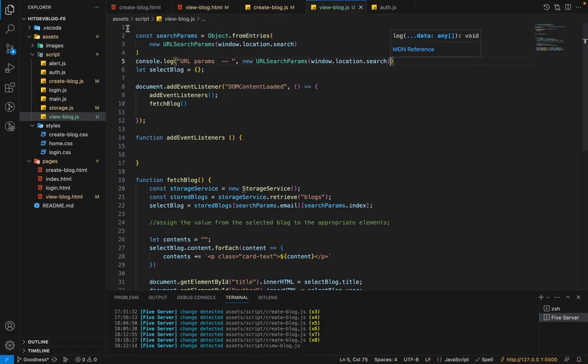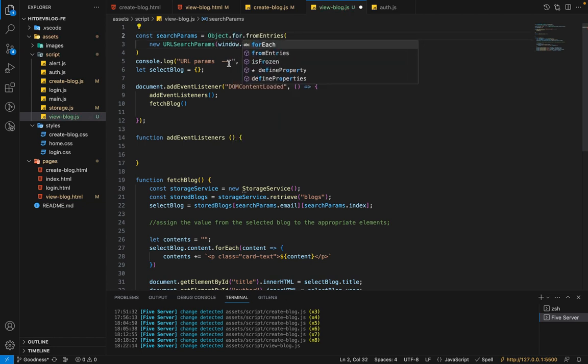So we need to convert it to a real object that we can access, which is what this guy is saying. So from this entry that we don't know what it is, convert it to a real object. So Object.fromEntries can also do, I think there is Object.fromArray. Or maybe fromEntries works for array too.